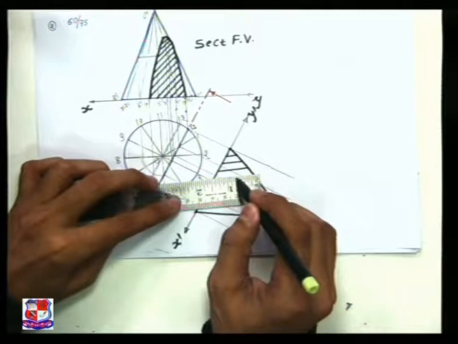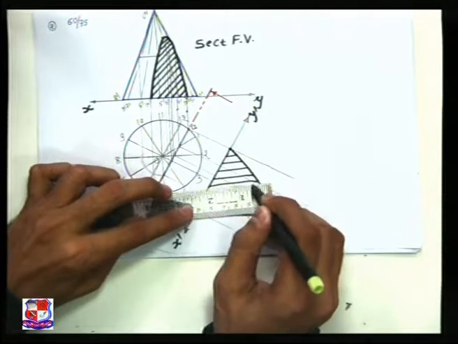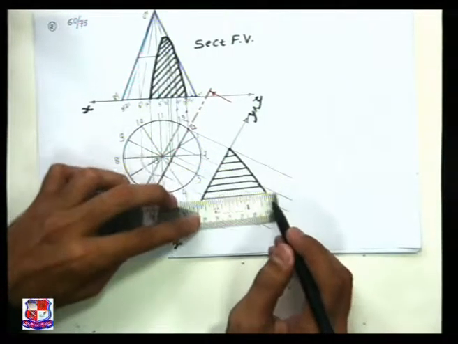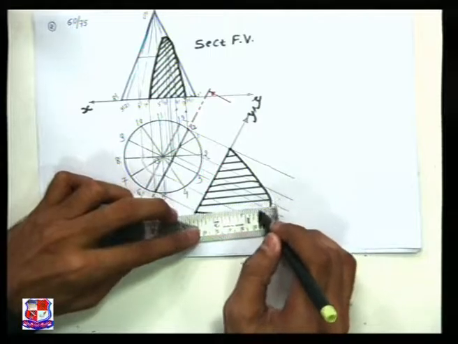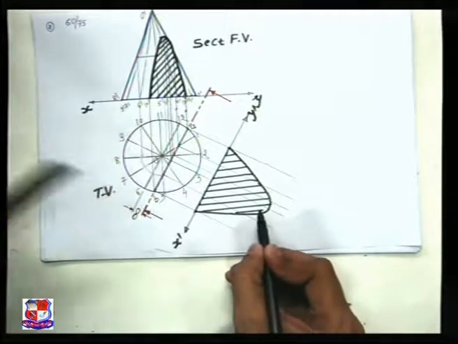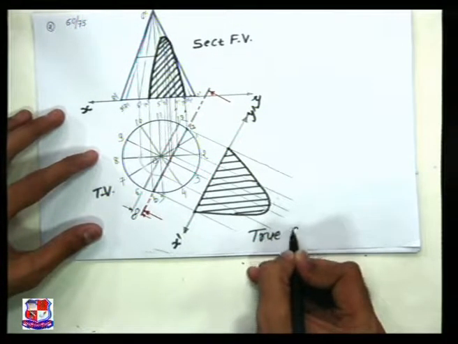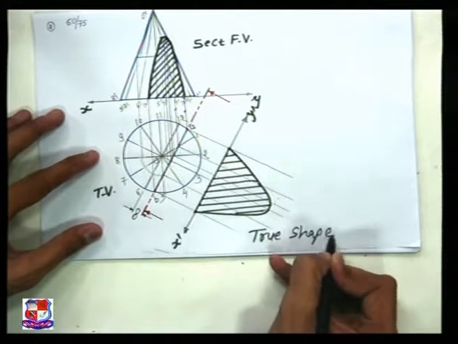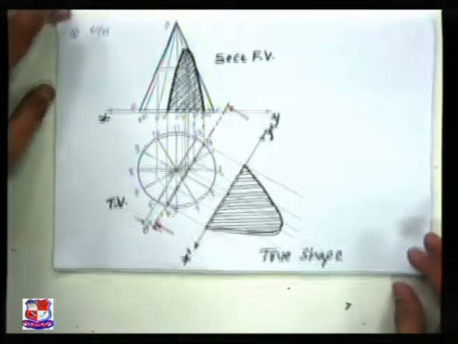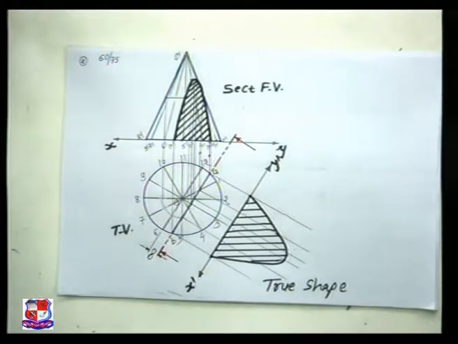Again, here also you should take care that these section lines should make a 45-degree angle with the x dash y dash, not xy, that is the reference axis or auxiliary plane, like this. And you write it's a true shape of this section. You can erase all these lines as it's not needed, and this is the solution which is redrawn over here.